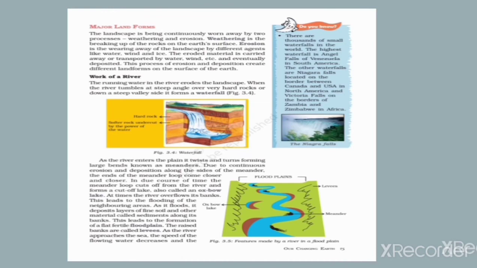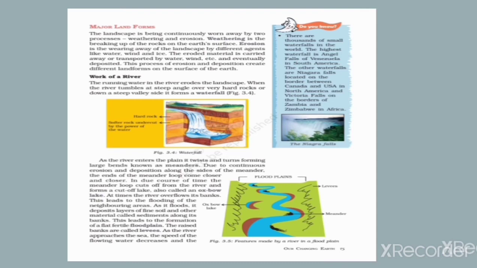Next, work of a river. What does a river do? There is a layer of hard rock on which the river flows. As the hard rock layer forms a descent or a steep, the speed of the flowing river increases. Just below the hard rock layer, there is a soft rock layer. When the water finally falls, there is an undercutting in the soft rock layer below the hard rock layer, due to which the river water falls perpendicular to the ground, forming a plunge pool.